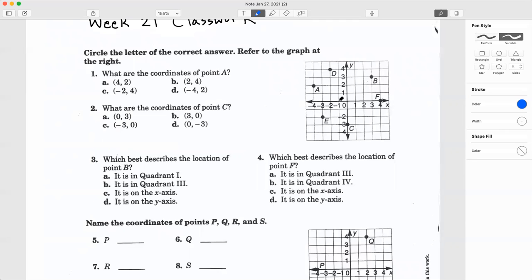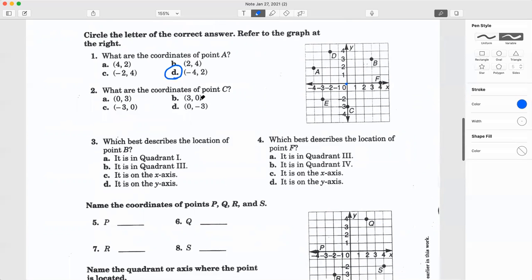So we went over left from the origin. We always start at the origin when we're counting. Okay, always start at the origin. We go 1, 2, 3, 4 to the left, and then 1, 2 up. So that's going to be a -4, and then what? Positive or -2? Positive 2. So we're looking for -4, 2. Looks like it's D. Okay, so you'll do number 2, identifying point C.